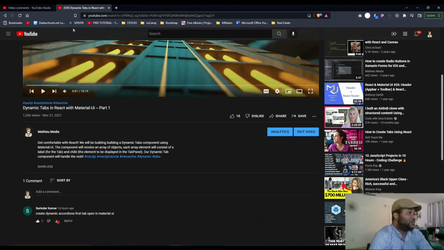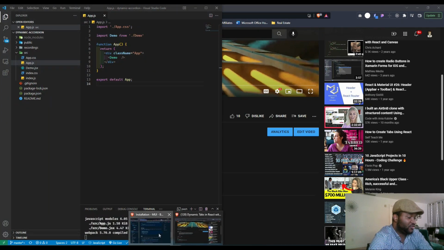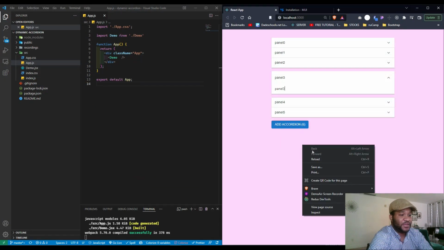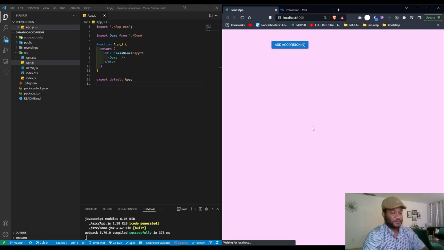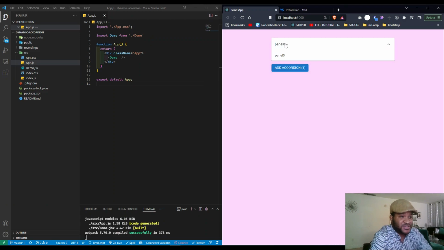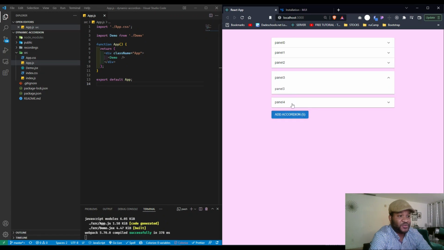All right. So this is what we're going to create. I'm going to give you a little preview of what it's supposed to look like. Let's reload here. So this is what we're going to create. Never mind the pink background. I had to give it a color. I chose pink. With the click of a button, dynamically, we're going to be adding accordions. And as requested, the very first one is expanded. This is what we're going to be doing.